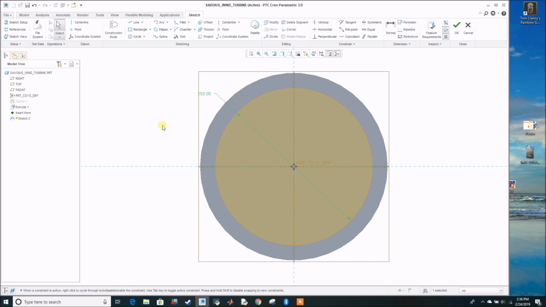Now we have to create the curves of the turbine, the blades of the turbine. So let's see how it is done. Click the arc, select the arc of 3 point slash tangent end.